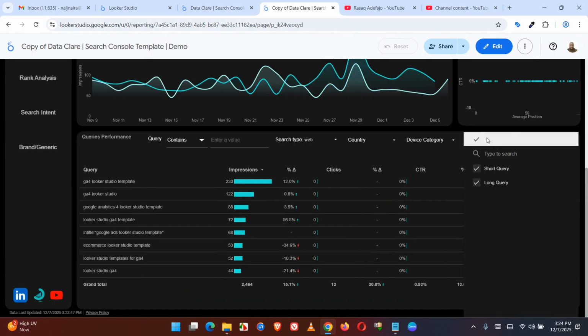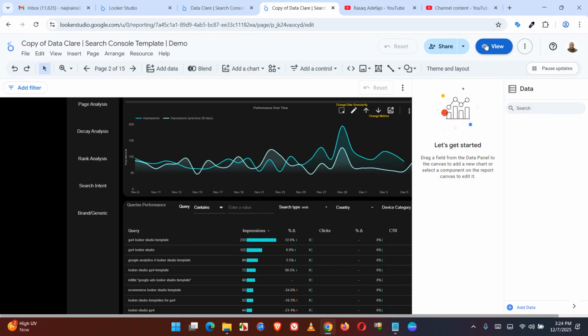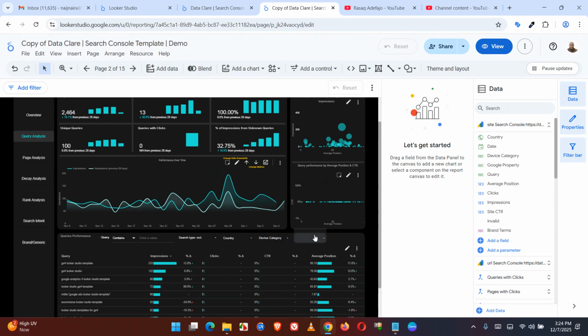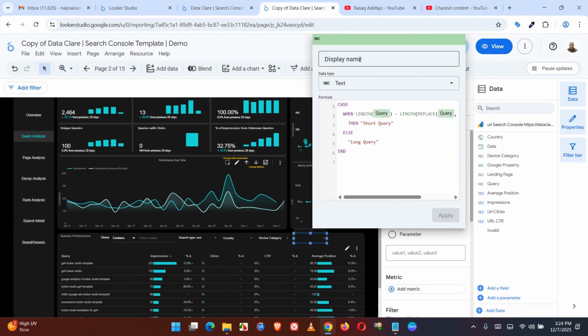You need to rename it to query length, then click on apply.